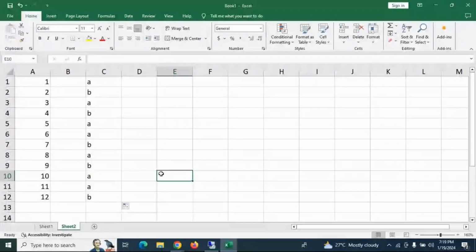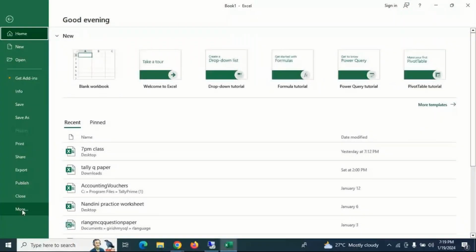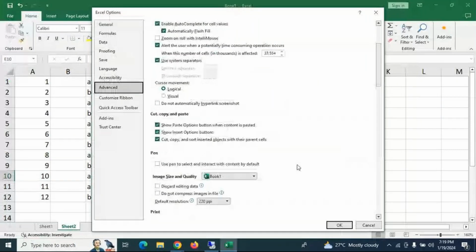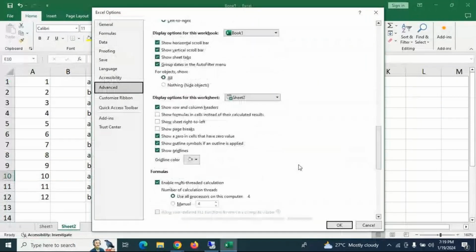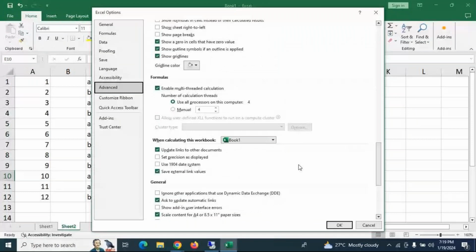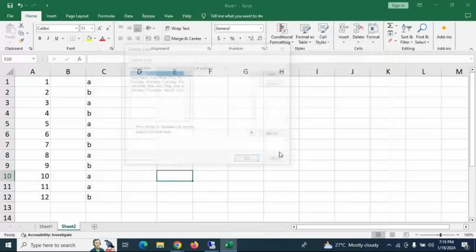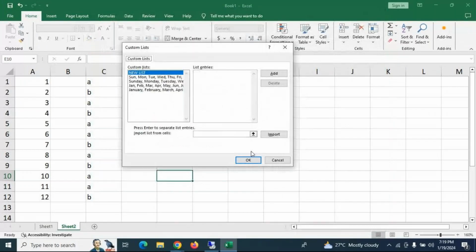So you have to add it to the custom list. Go for More and then Options. Now go for the Advanced option. Now you have to scroll down, and then here you have to go for Edit Custom List. I think I have told you this one. Yes, ma'am.